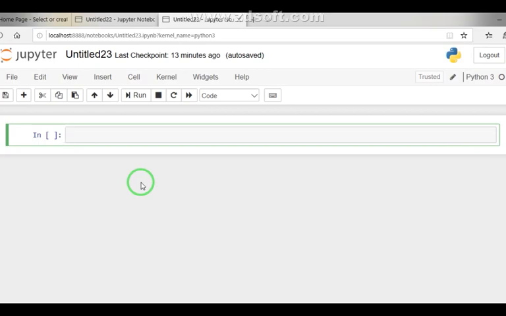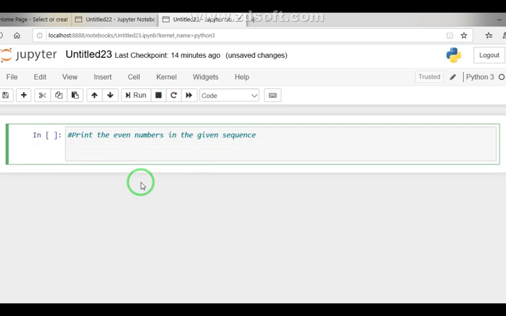My program is, I will just write a comment here, print the even numbers in the given sequence. So students, first I take a variable numbers, and then I create a sequence: 1 2 3 4 5 6 7 8 9, and lastly 10.